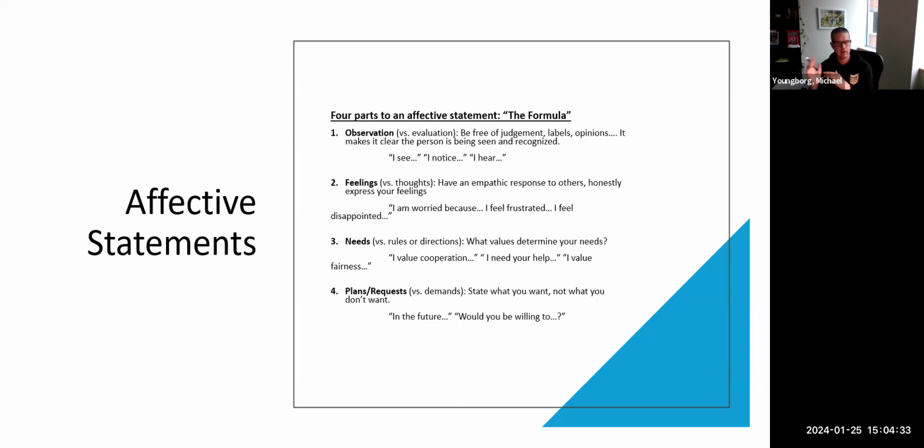And so this is allowing a couple things, right? If you're engaging and using affective statements yourself, you're being open and honest with your feelings. You're being open and honest with what you need or what you expect for how you might want or need to move forward. And then you're also allowing the other person that space as well, right? This is not a one-way street. You're not making this statement and sort of walking away. You're making this also in the attempt to, again, express some form of empathy and allow the other person or the other people that are involved to give that back to you as well.